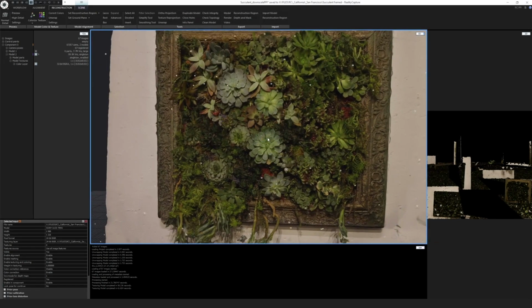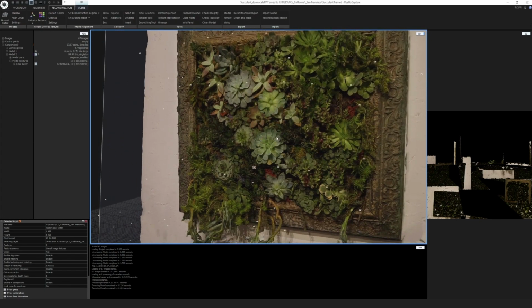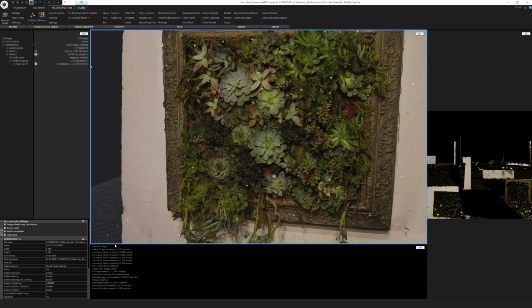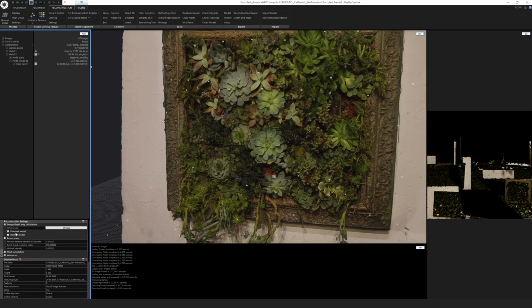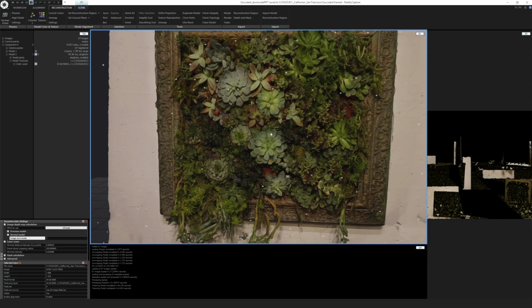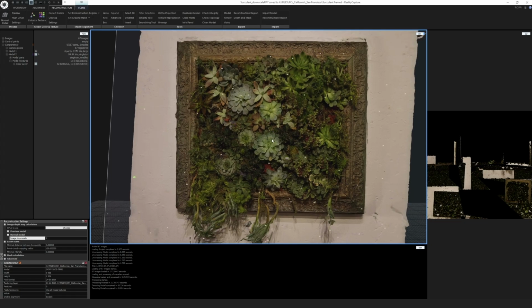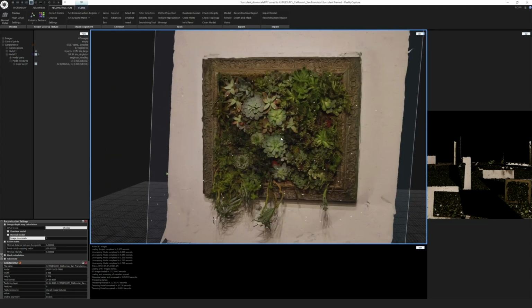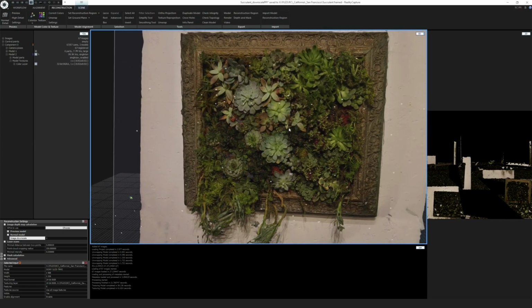RealityCapture has talked about this in their forums. Even though they have a downscaling feature integrated in this mesh reconstruction, this image downscale doesn't change the price. They've said on their forums that if you do the downscaling yourself outside of RC and use those images just for the mesh reconstruction, then it's going to be cheaper. I don't think I'm revealing any information that I'm not supposed to, but that's just how it is.